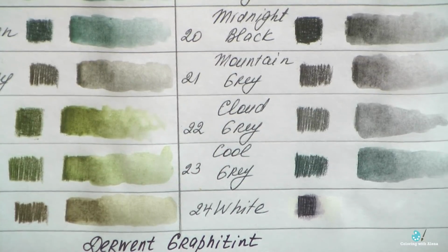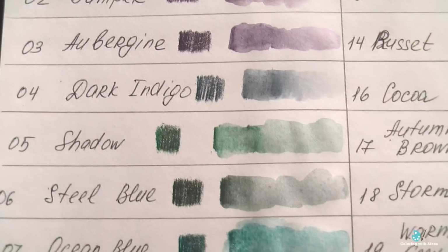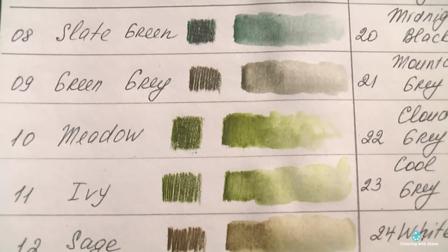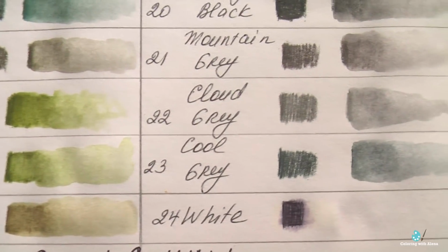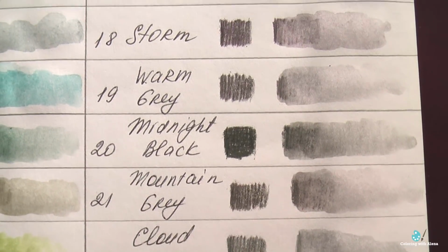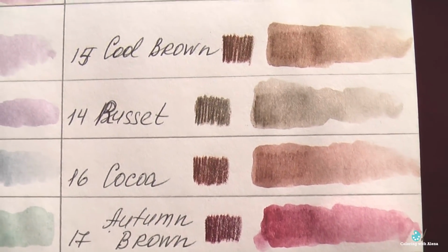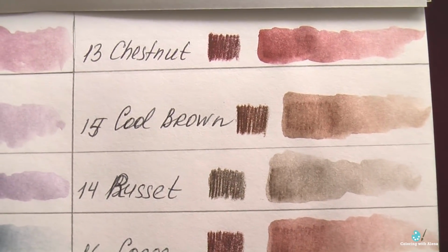Another interesting thing about this set, maybe it's not a fault, is that you just have to consult your color swatches when you choose which color you want to use. It takes some time to get used to the set and to learn it better. As I said, colors are quite difficult to erase, but they work very well when you apply them in multiple layers, letting previous layers dry, of course.